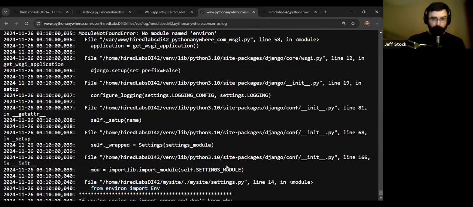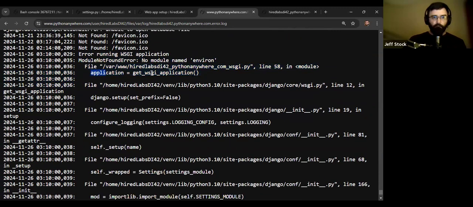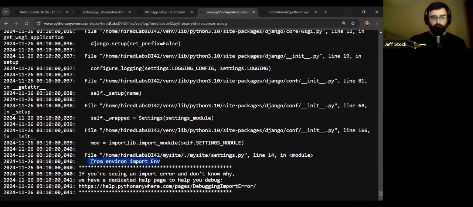And then it goes back all the way up through all these other files to the original call that kicked the whole thing off right here, where it says error running WSGI application. And it says module not found error, no module named environ. And then it starts going through a whole stack about which files it called it in. So here's our WSGI application file where it started, and it went all the way down to here when it broke. So this is where it broke.